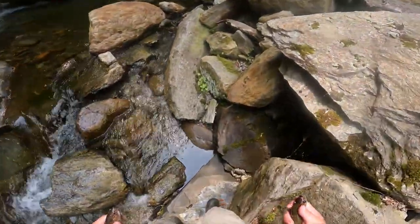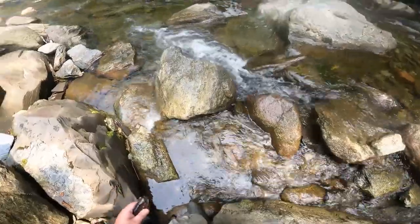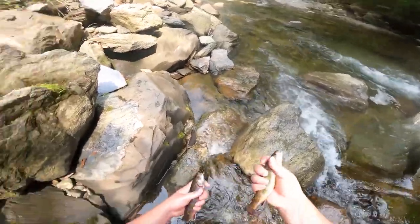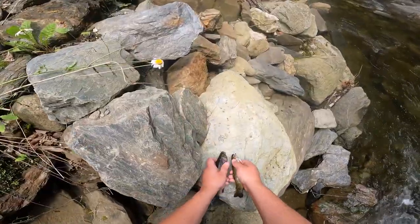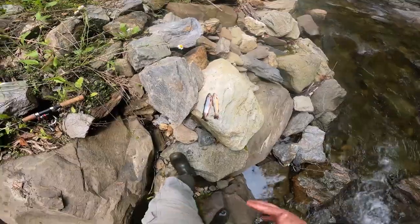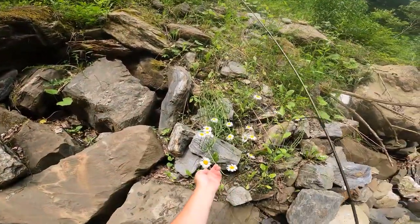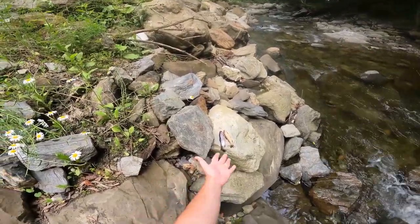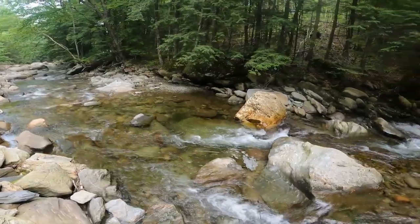We are going to take some more casts in here, but first I want to wash these trout off because they're all dirty now. We'll come down in this little hole here. I want to find a rock that might be better to put our trout on. Look at how gorgeous this trout is — it has beautiful colors on it. Back to what I was saying before, these trout will sit in places that you wouldn't even think there would be fish. That fish it's bigger than the first one we caught, yet it was in a smaller hole — so you just never know, you just got to try all the spots out.